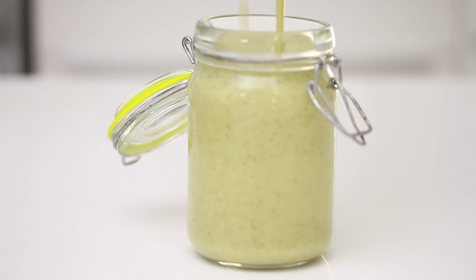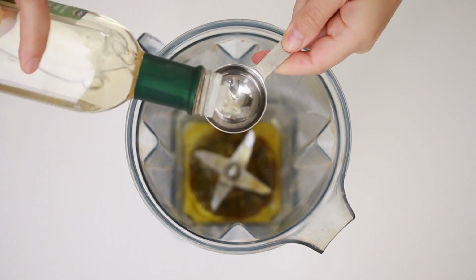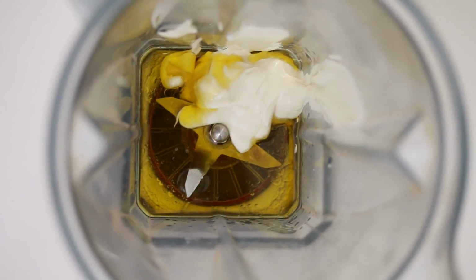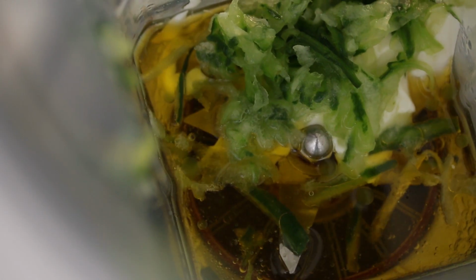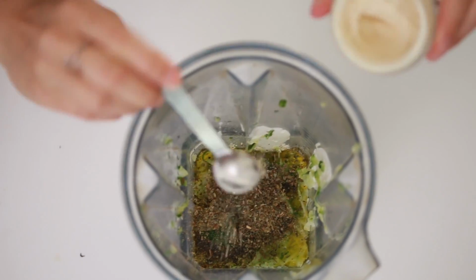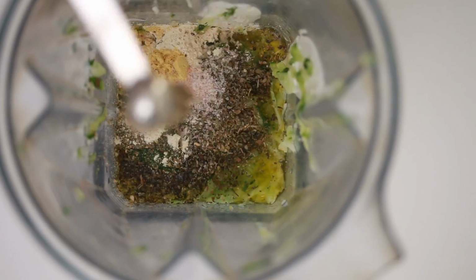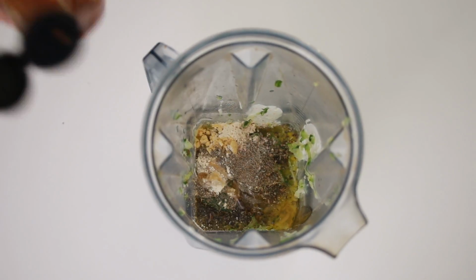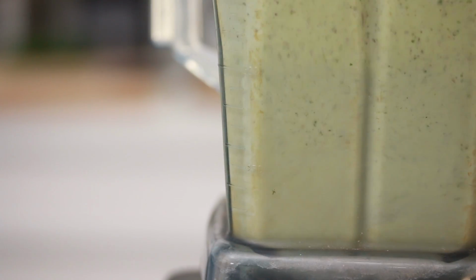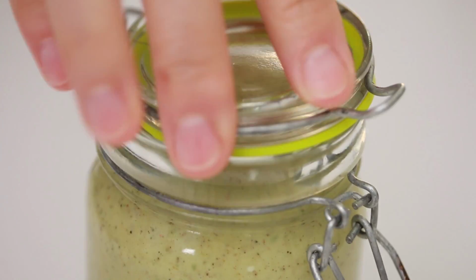So here's how you make the dressing. In a blender, you're gonna combine olive oil, white wine vinegar, vegan mayonnaise, shredded cucumber, dried oregano, dried basil, garlic powder, ground mustard, sea salt, ground pepper, and agave nectar. Now just blend this until it's smooth and creamy. All right, so the dressing's in the fridge, chilling, so is the tofu feta.